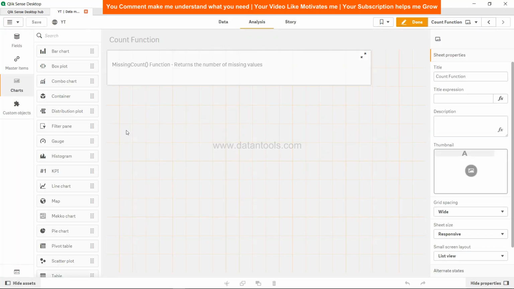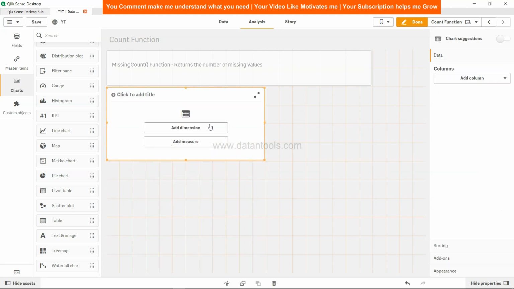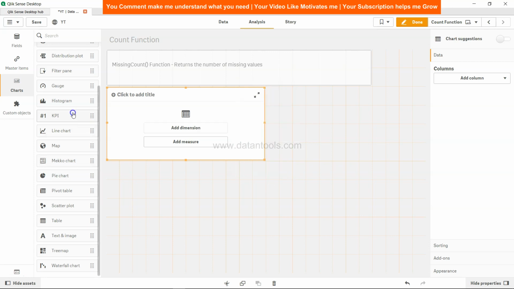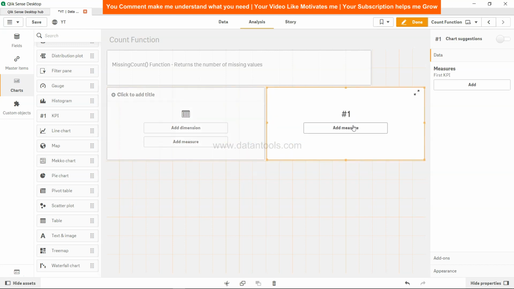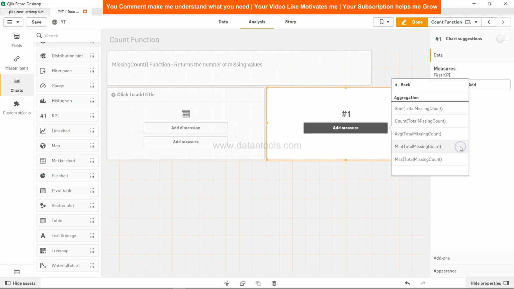Go to the analysis, create a table over here, and maybe add the dimension. Let's start with the total missing count. For that we will take a different one, which is a KPI, because it's a single count, and we will add a measure, total missing count, and sum.